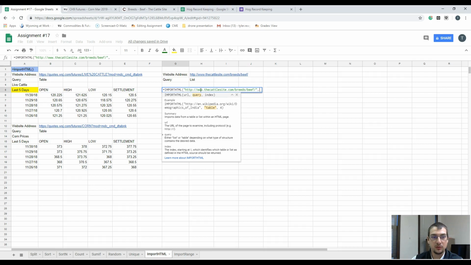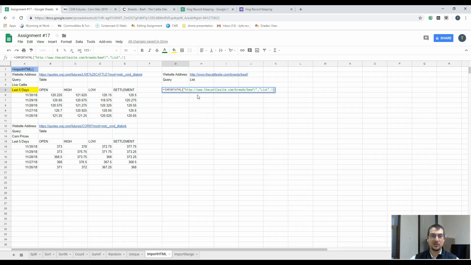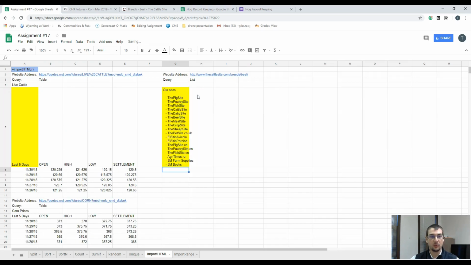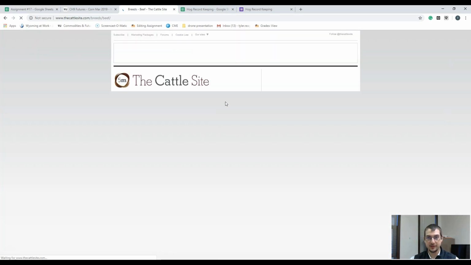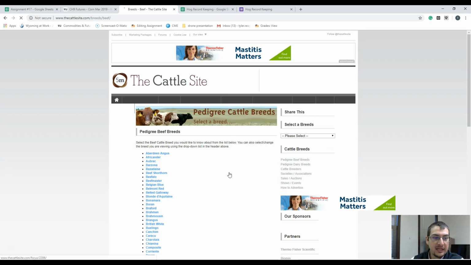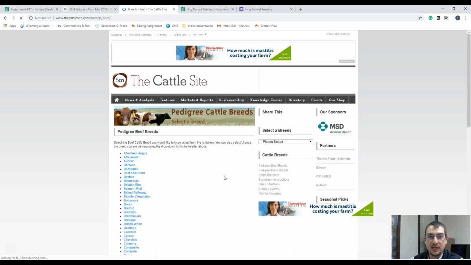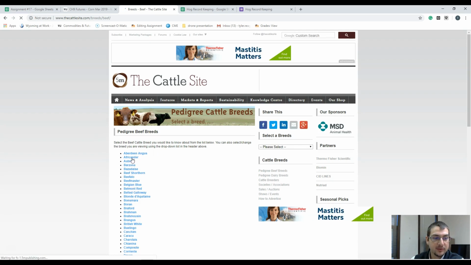And then I'm going to tell it that now I want to bring in a list. I'm not bringing in a table anymore, but I'm bringing in a list. And this list is going to be a list of cattle breeds. So I'm going to go ahead and finish off this formula, begin our guess and check aspect, and then I'll go through and I'll show you what I'm looking for. So on this website is where I'm bringing it across. And maybe you want to bring in data dealing with the list of breeds, for example, of cattle breeds. Or maybe the information you're looking for is not in a table, but it's in a list. So here is the list of all of the breeds on this website that I want to bring across.